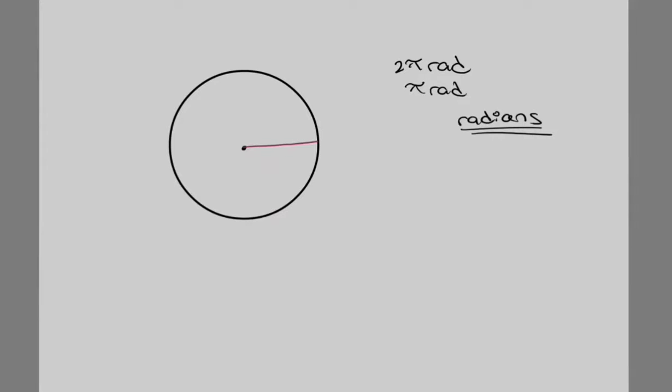You'd be right, because let me actually show you something. So let's pretend this is our unit circle. This just means this has a radius of 1, a circumference of 2 pi. So let me actually do something here. Let me pretend this radius is this piece of string. And I'm going to wrap this piece of string around our circle. And let's see how many of these pieces of string I can wrap around our circle. So what I mean by this is, let me start here, okay? So let me sort of wrap this around our circle. We would probably get like this far. I think that's fair.